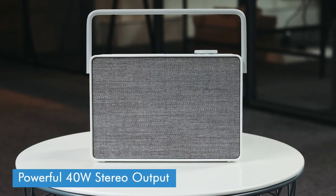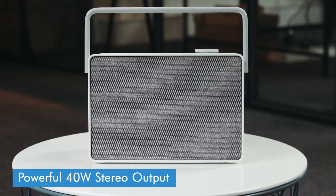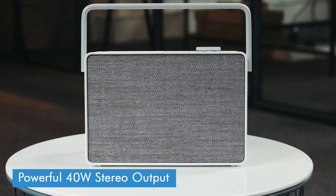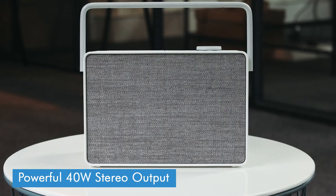As for sound quality, I was pretty impressed with the Evoke Play during testing. The last radios I tested were some from Roberts, and while they had a bit better grasp on dynamics than this one, the Evoke Play wasn't that far behind and is considerably more powerful as well. There's a single woofer in the middle with twin tweeters either side, so it's got stereo sound and really good projection. The volume goes all the way up to 32, but during testing I only had it at about 16, and that was more than loud enough for a smaller or medium-sized living room. There is some audible distortion that starts to creep in at higher volumes, but unless you're trying to fill a really big space, you probably won't have it turned all the way up there. All in all, I did really enjoy testing this speaker, so no complaints there.